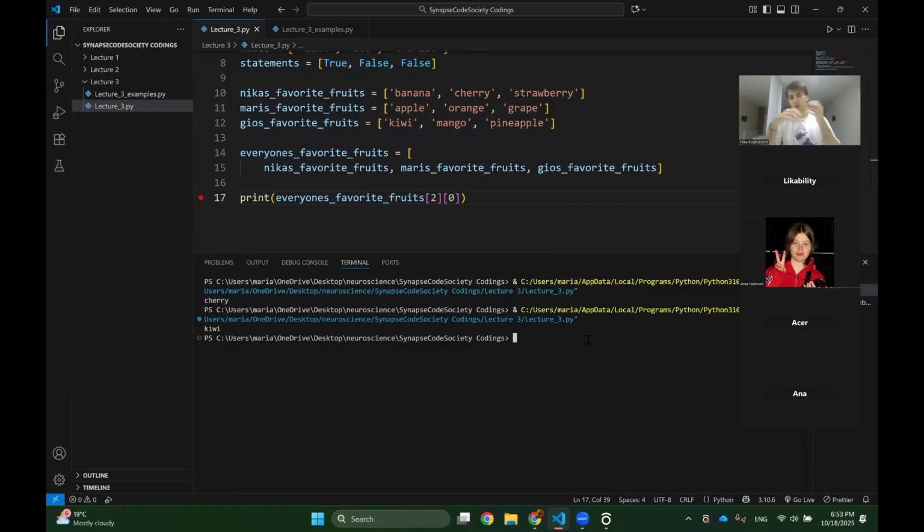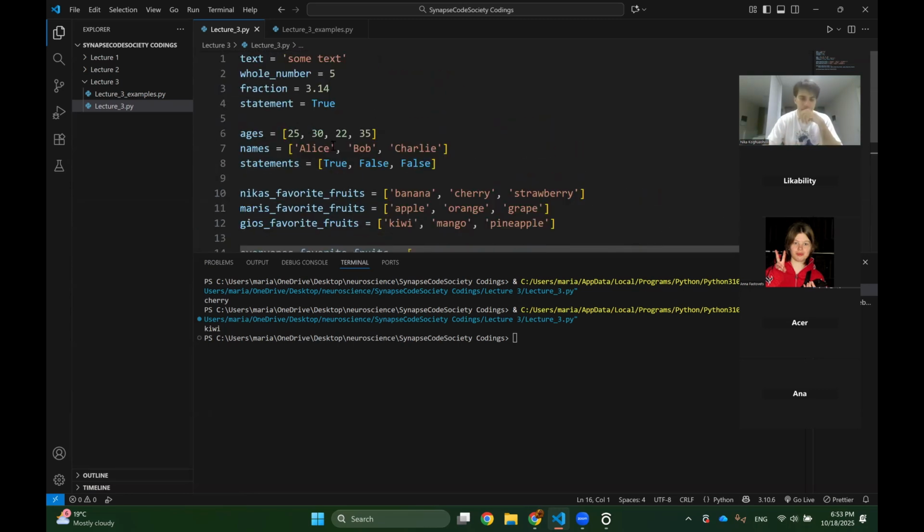And also, to be clear, there is no limit to how deep this can go. You can have a list of lists of lists of lists and so on. There is no control on this. I mean, there is in the sense that after a point, your computer won't be able to hold so much data and your program will crash, depending on how much RAM you have. Let's briefly cover that actually.